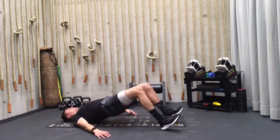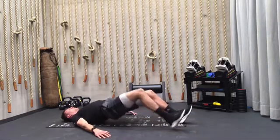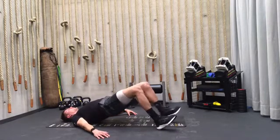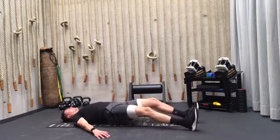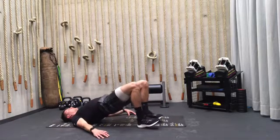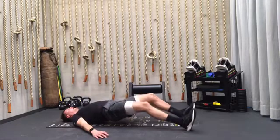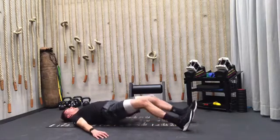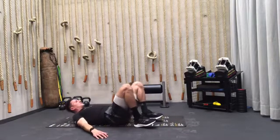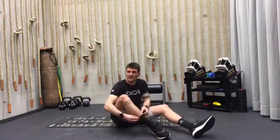Hips high, squeeze those glutes. Don't lose your lower back. Raise that core. 3 reps down, 2 to go. Keep those toes to the shin. Heels pushing into the ground to keep your hips high, hips high. Alright. Finish your last reps. 5 in total here. And then we move into our next movement.